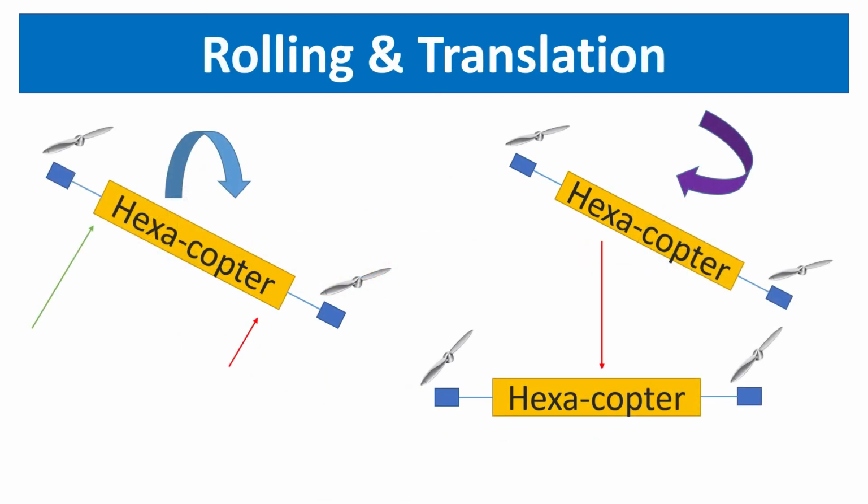So another is the rolling and translation. You are rolling it from left to right, because the left force is higher compared to the right force. It means that when your left propeller is moving very fast, it creates more force in that direction, and the right one, as it is moving slow, creates less force, so it is going to the right side. The same way it will translate from one place to another, and when you control it using the remote control and you click the left control, it will also change its position back to the normal, as you can see.